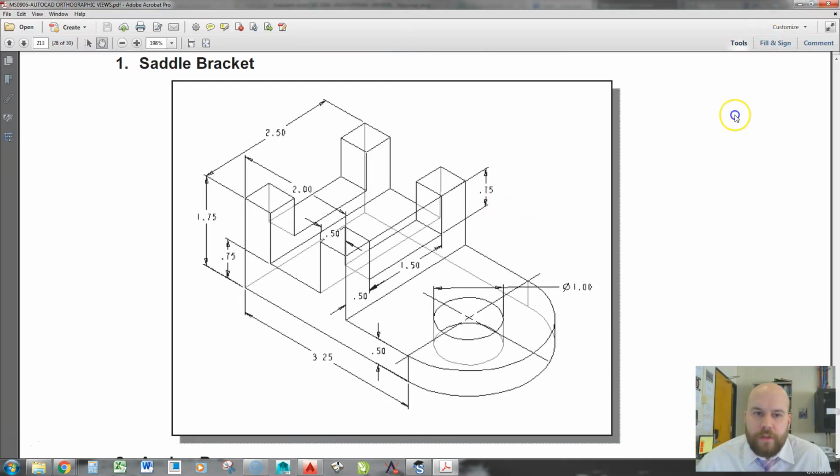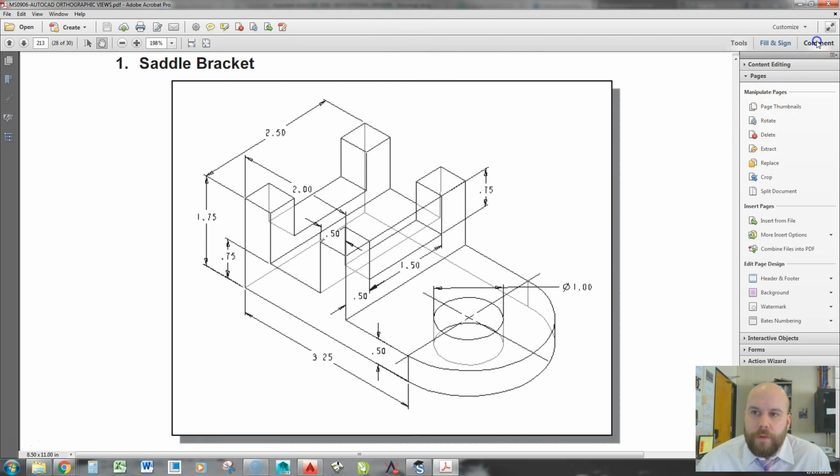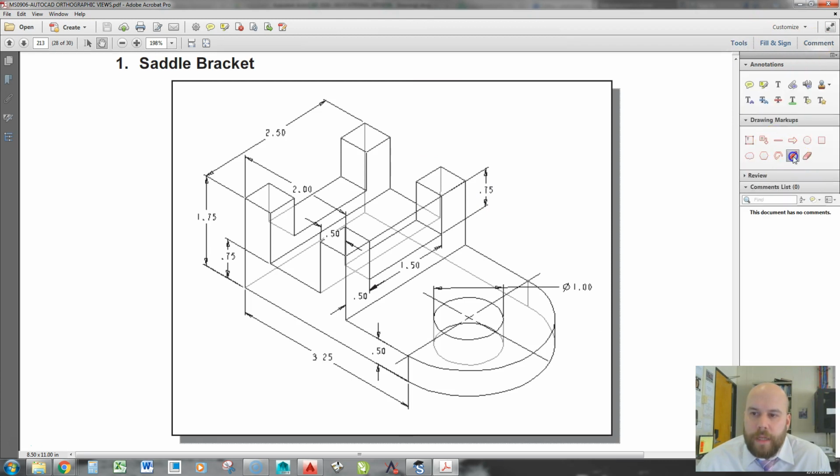Now my first sketch, and I'm going to use my little pencil here to hopefully be able to draw something kind of nice. My first sketch looks like this. It goes up, over, down, over here, up, makes a little U shape there, then it comes all the way over, and it doesn't stop here.